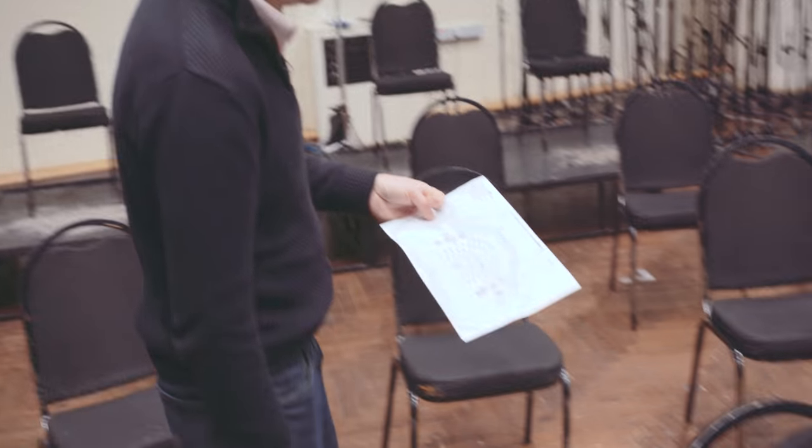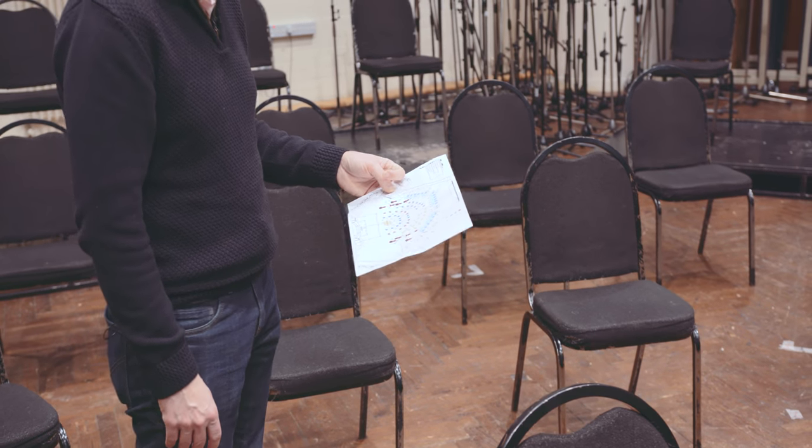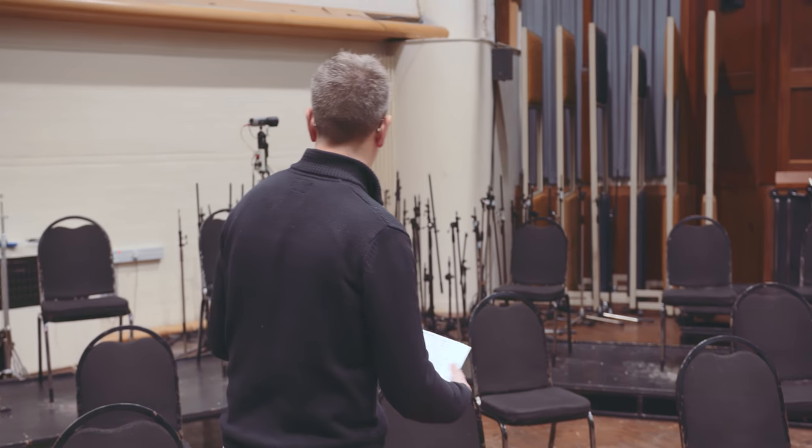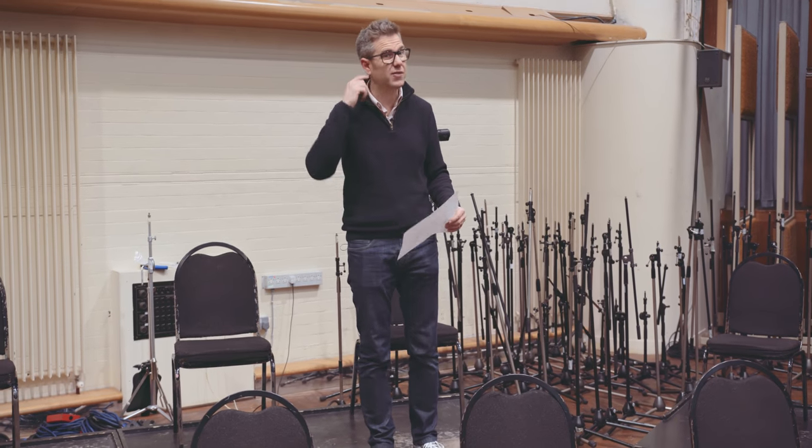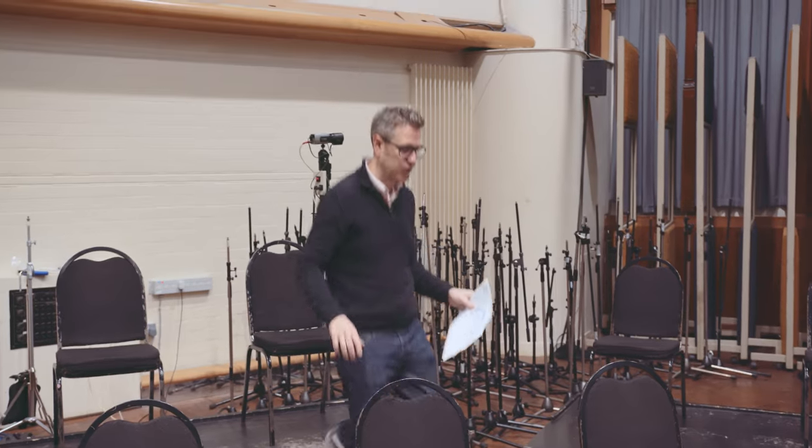And then for the brass, we did a kind of similar thing, really. Again, it was a big brass section. We had 12 horns, 6 trombones, 2 tubas. So we split the horns in half. We put 6 horns this side, and we had 6 horns the opposite side. And again, that has been done a few times before.